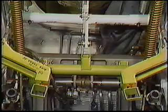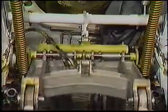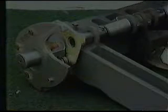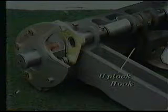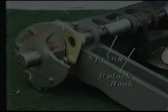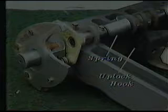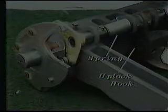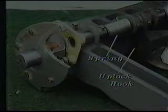The next major consideration is a means to lock the gear in the up position. This is accomplished through the use of a mechanical up lock installed on the drag brace of the gear. While some differences between the nose and main gear up lock mechanism exist, their operation is fundamentally the same. An up lock hook is installed on a shaft located on the drag brace. Springs are installed on the shaft to preload it to the lock position. An up lock roller is installed on the gear strut, which will engage the up lock hook.